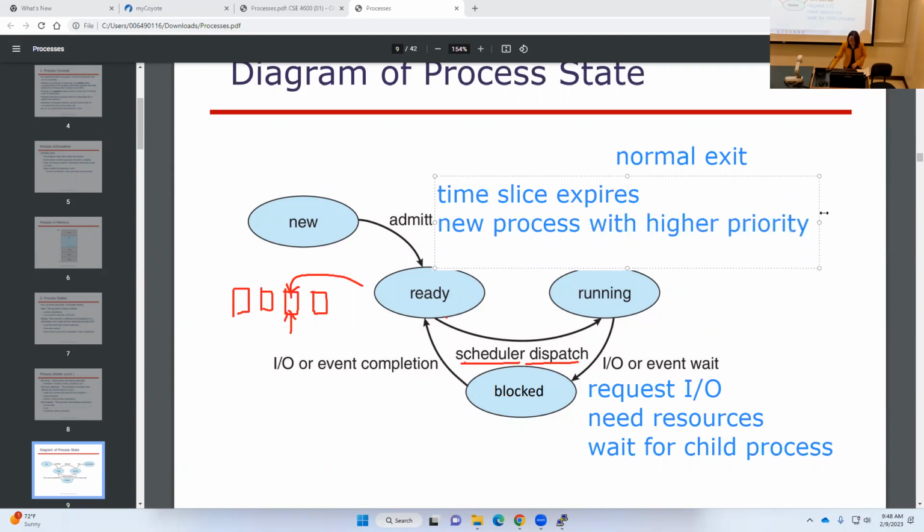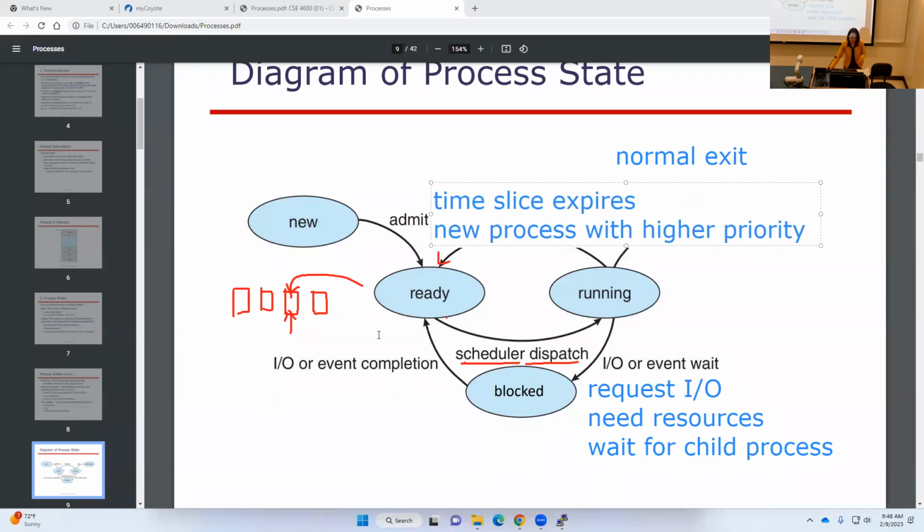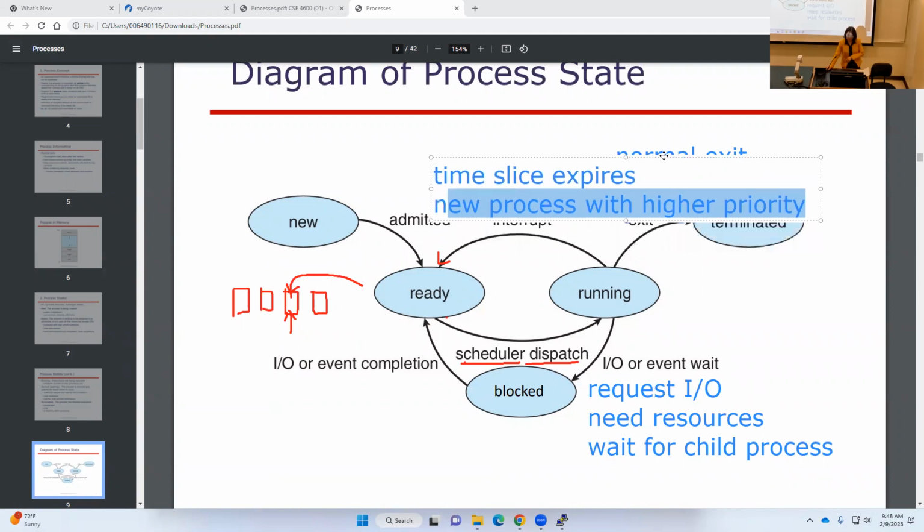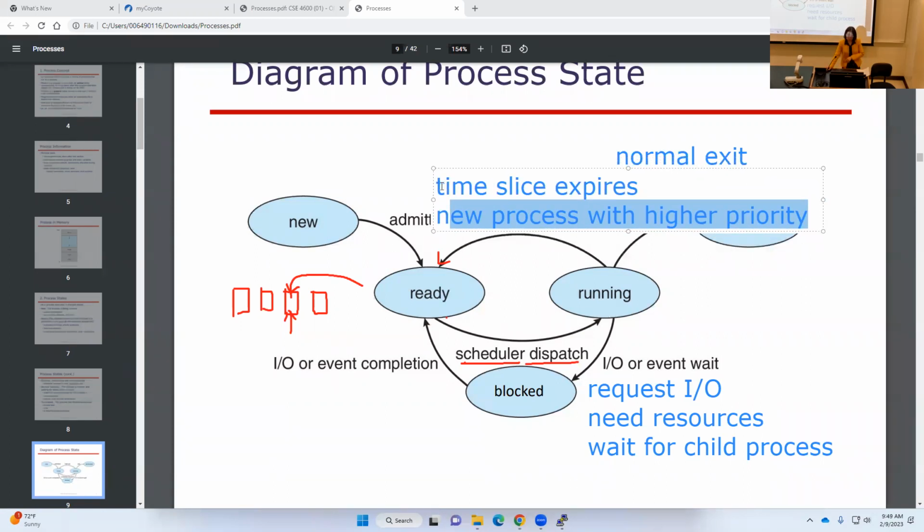This new process has a higher priority than the current running process. Now the running process has to release the CPU and change to ready, and the process with a higher priority will be dispatched to run on the CPU. Okay, these are two events that can change a process state from running to ready.